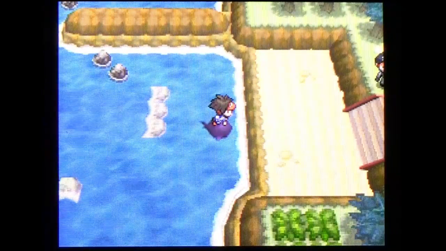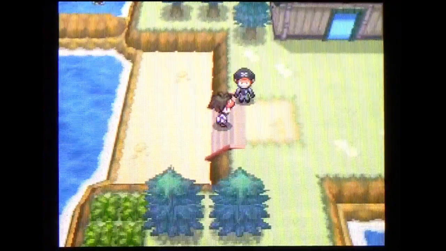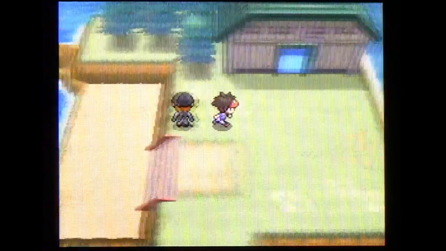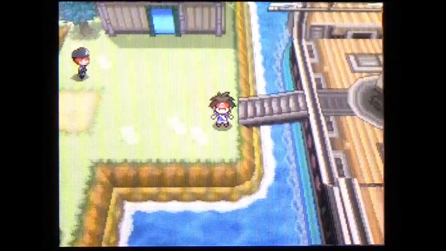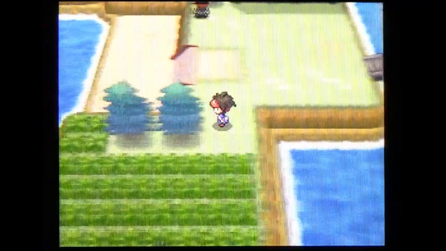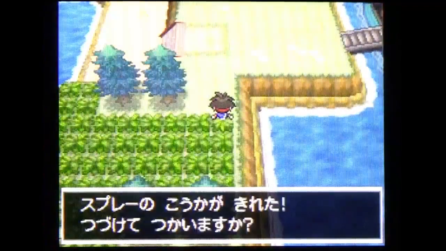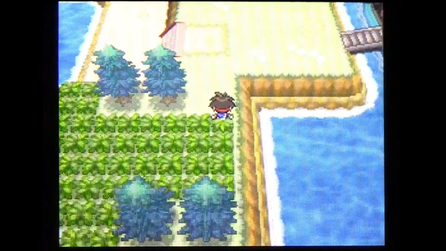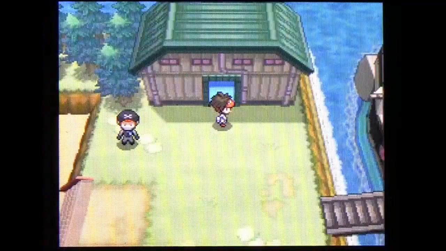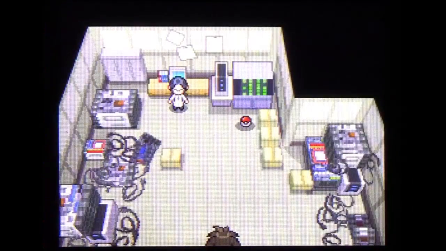Okay, so I am back, and here we are at the P2 lab. Now, I actually haven't been here normally, and you could tell because there's the giant Plasma Frigate here. Yep, that's right, the big old boat. Let's see, it doesn't look like there's any hidden items around. No, I'm not going to use that spray. So, go to the P2 lab, and then you can actually take a look at this guy here.